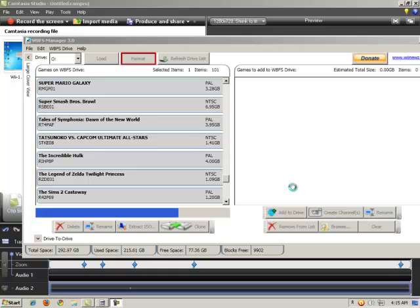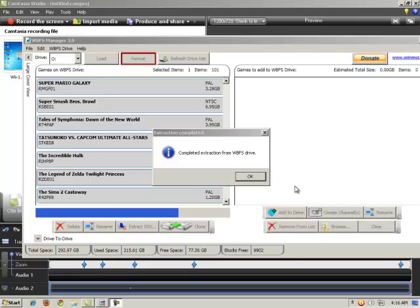This will take a few minutes, so I'm going to go ahead and skip ahead. And if everything goes well, it'll tell you completed extraction from WBFS drive.